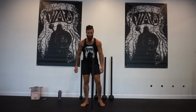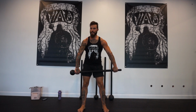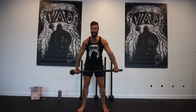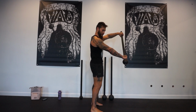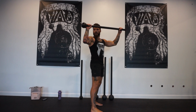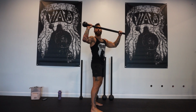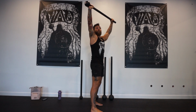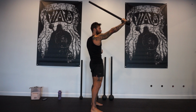All right, we got the last one for the day here. So this one, starting off with 15 pounds, we're gonna do another 3 sets. We have a double overhand grip. I am rowing the mace past my body, right here. We're gonna get right underneath it and clean. When we're here, we want that wrist stacked underneath the elbow. We are gonna press up overhead, then rotate forward, and we are coming down, control, keeping the ribs down.